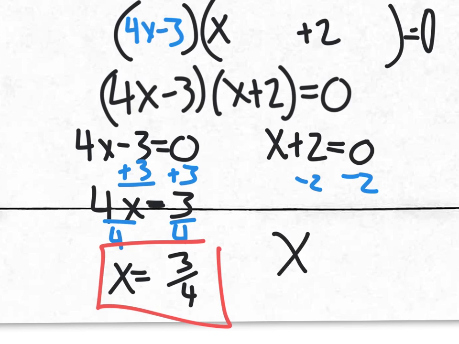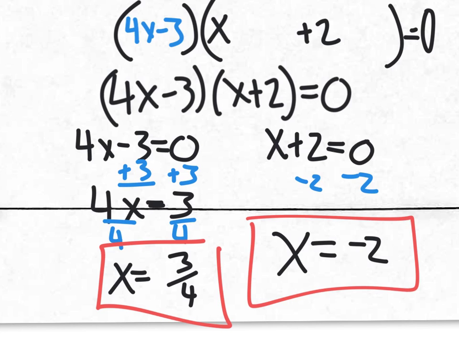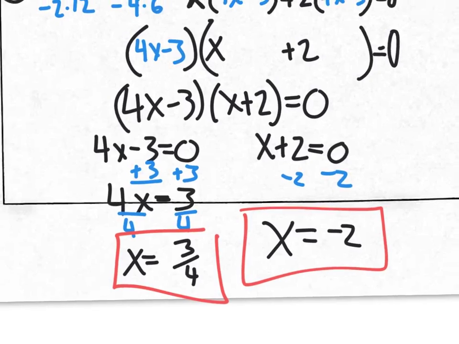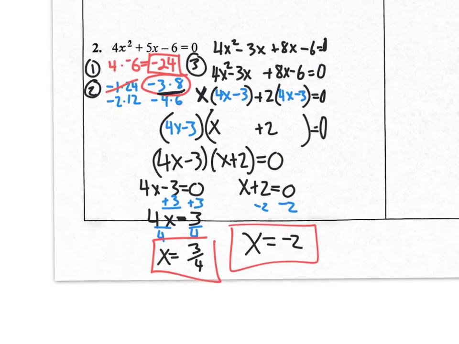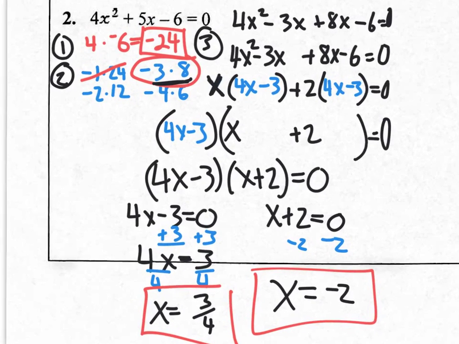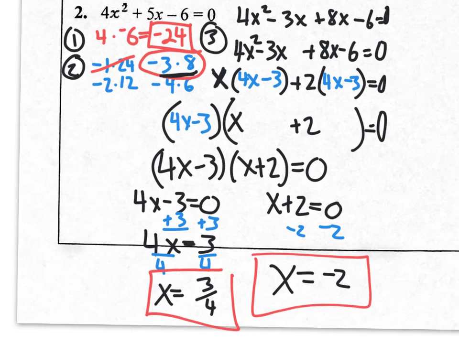And your answer is x equals negative 2. So you have your 2 answers there. So this looked like a lot of work, I admit that, but it's doable. And the fact is, the more you practice, the easier it gets. So you guys are all watching me do this right now, and I know you understand it. But if you don't practice, you're not going to get it on the test.